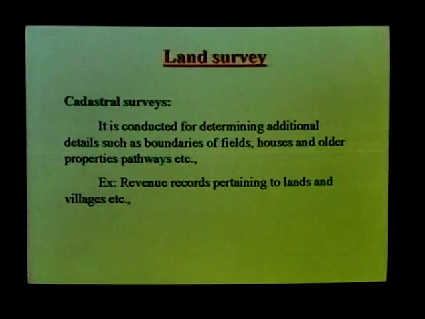Cadastral survey is conducted for determining details such as boundaries of fields, houses and other properties, pathways, etc. This is normally in the revenue records pertaining to lands. It exists in MRO offices and collectorate offices.